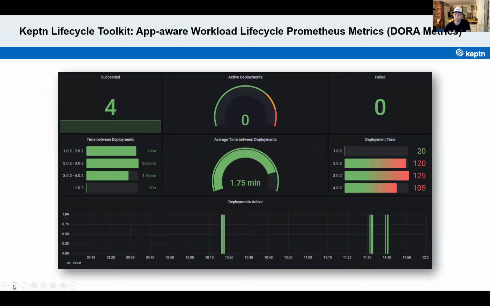What we also do is we are creating traces. Besides traces, we also do metrics. So Prometheus metrics, which means you can use whatever observability tool, any dashboarding tool, and you get some of these metrics. Especially, I talk a lot about DORA, the DevOps metrics. So you get most of the DORA metrics out of the box by just installing Keptn, because we are tracking how often you deploy, how many are successful, how many failed, how long they take, time between deployments, and so on.